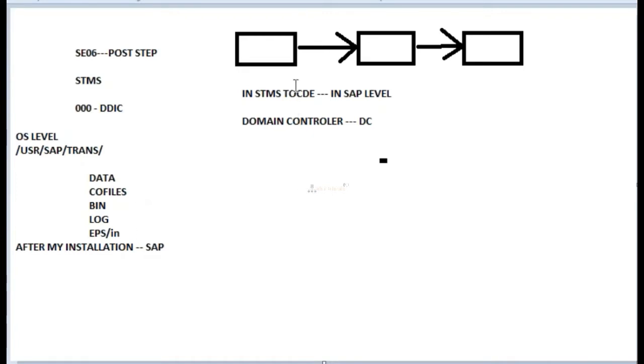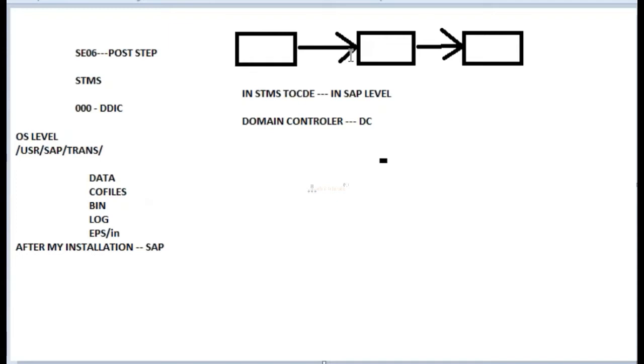So whenever you configure one system as a domain controller, what will happen? The /usr/sap/trans directory of the domain controller will be shared to all my child systems. Got my point? At what time will it be shared?